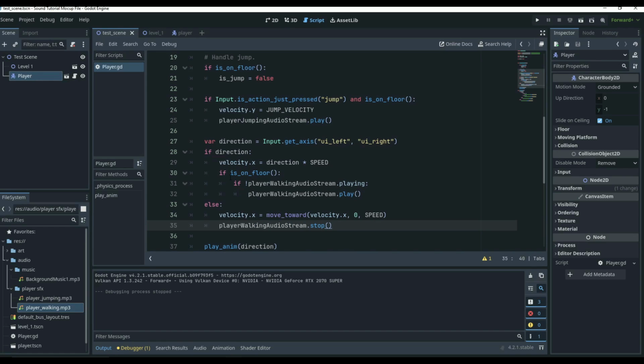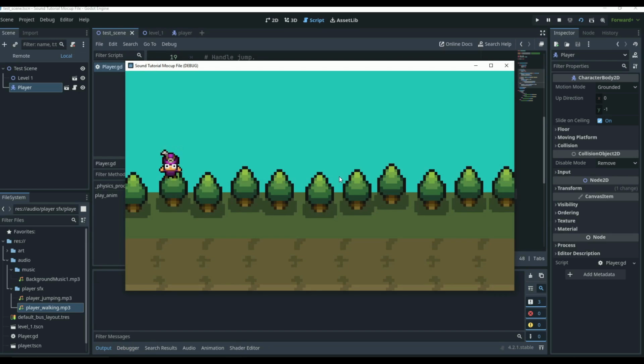And every time that we're on the ground and we're walking for the first time, right? Because our audio stream is going to have been stopped. It's going to say, okay, it's not already playing. So let's start it again, right? So it's going to keep restarting it every time we hit the ground. So if we walk, it's going to play it, then stop it, play it, stop it. If we jump, everything works on top of each other, just like that, and it looks pretty good. So that's sound effects for you, and that is working sound effects.